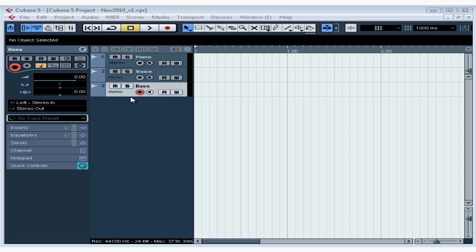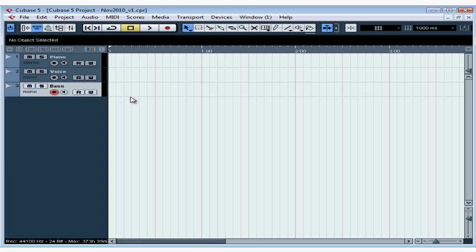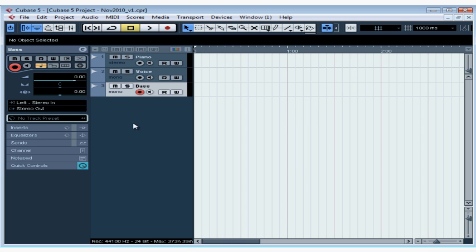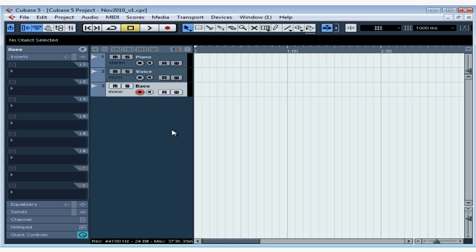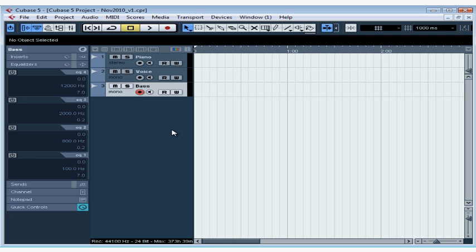By the way, if you don't see the Inspector panel to the left of your tracks, click the Show Inspector button. The Inspector is a convenient control area where we can see and manipulate a lot of information for the track that you've got selected. The Show Inspector button will toggle the Inspector display on and off.